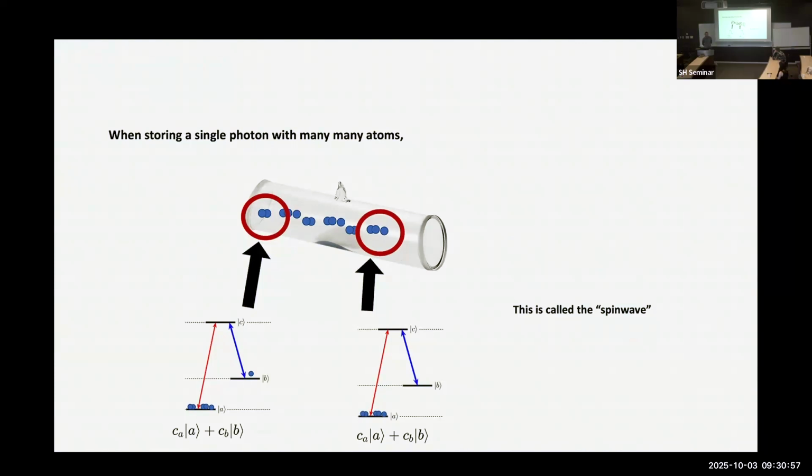So the typical way that you try to defeat this problem, well, first let's talk about why. I didn't say why this ends up becoming an issue sometimes. There's two different reasons. One is that if you send the control field in the opposite direction, the phase of this spin wave ends up being mismatched to it, and you can't get the light to come out. So when you reverse directions, you end up with a kind of phase matching problem. That's one type of issue.